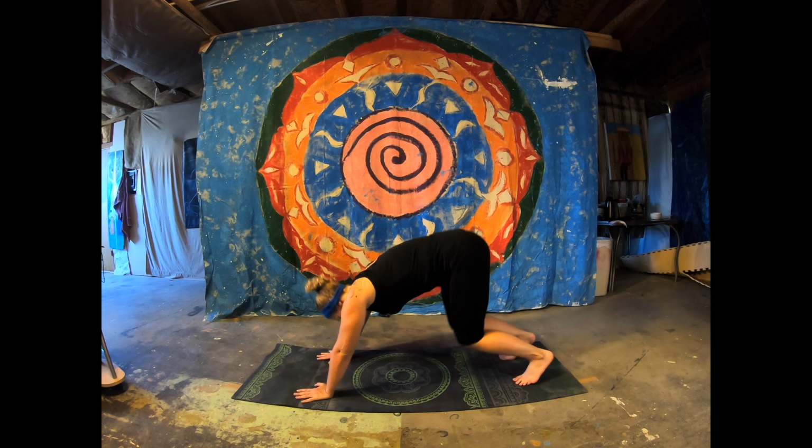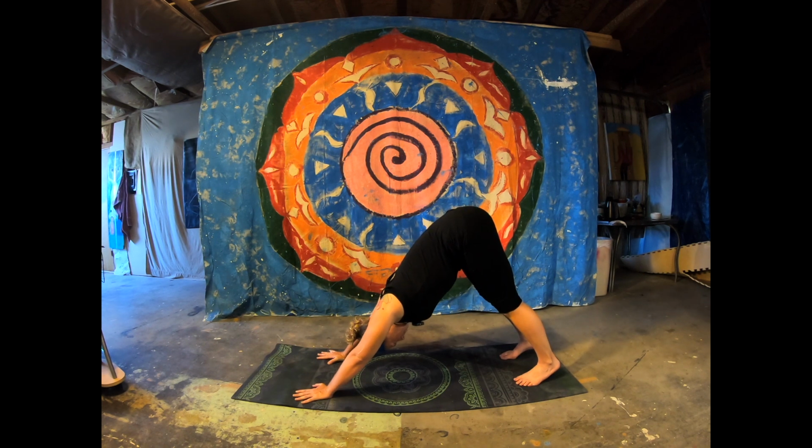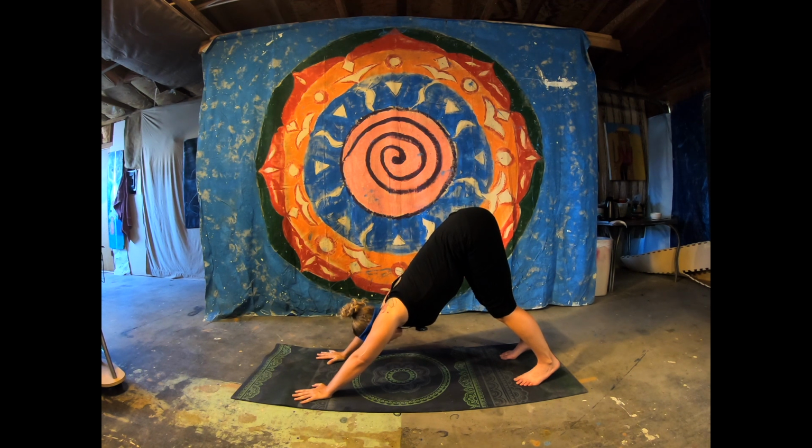Tuck the toes, lift the hips, downward facing dog. Keep a slight bend in the elbows and the knees. Lift the hips up. Press the hands firmly into the ground so that all the knuckles, all the finger pads are touching the mat.